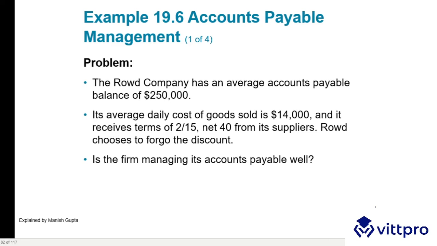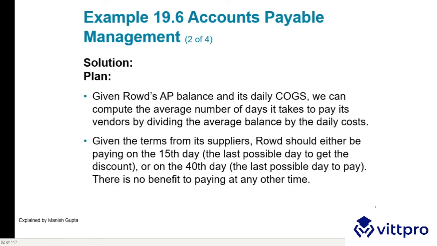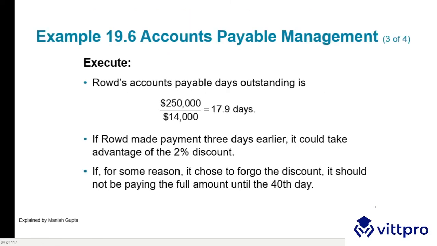Too early. It means they are not managing their accounts payable well. They should wait to pay until either day 40 or pay within 15 days. So either you take the discount or you pay on your credit term. So you can always check your average accounts payable days and see whether your finance people are taking advantage of the entire credit period, or paying too late, or paying too early. If the accounts payable department is structured, they will establish the payment dates for every invoice and pay whichever are due after the proper due dates.